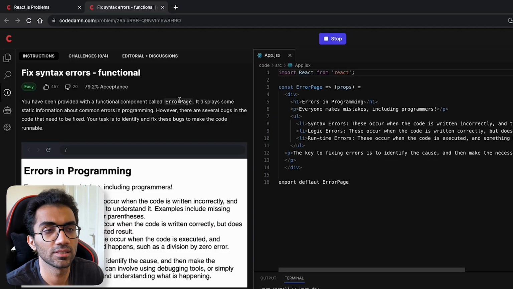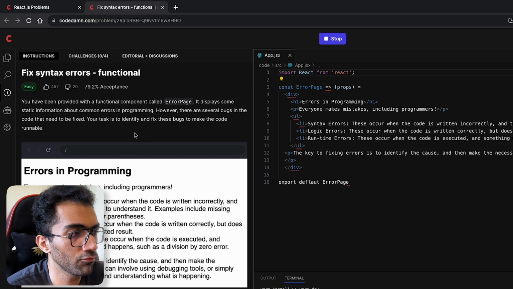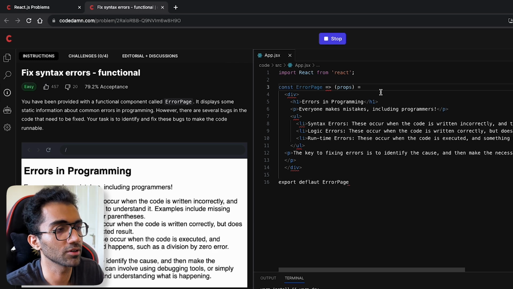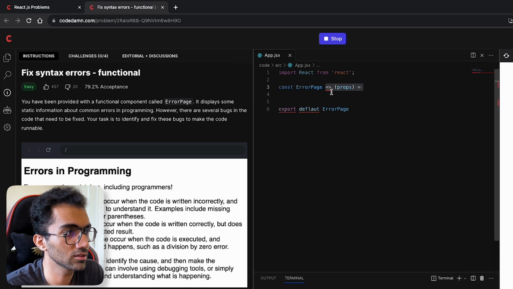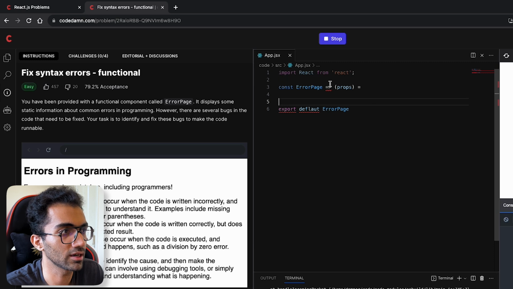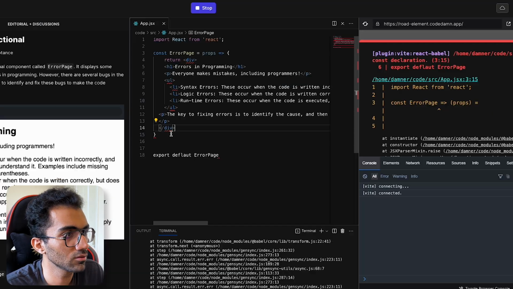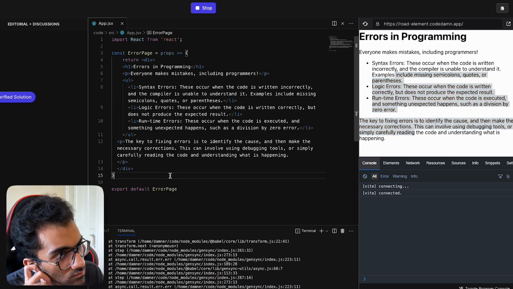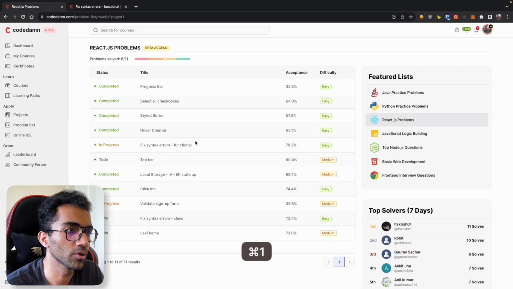Awesome. Next up is this problem. Let's just try to see what we have to do over here. So we have to fix bugs in this. And of course, one of us can always write a program like this. Let's just try to see what's happening. So I feel like this is a component which we need to render. So let me just cut this first. Let's just create a component again from scratch. This should be something like this, where this gets returned. Awesome again.